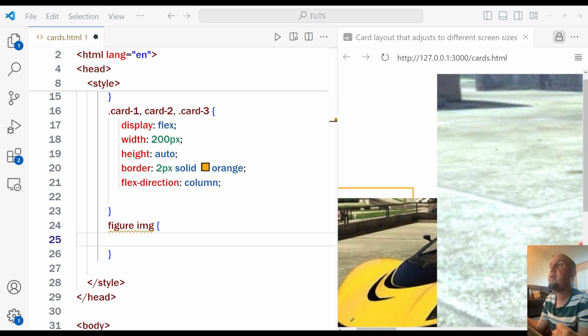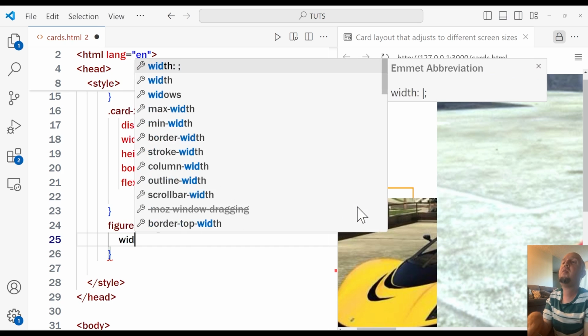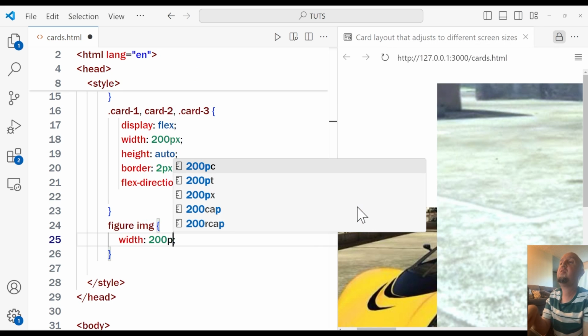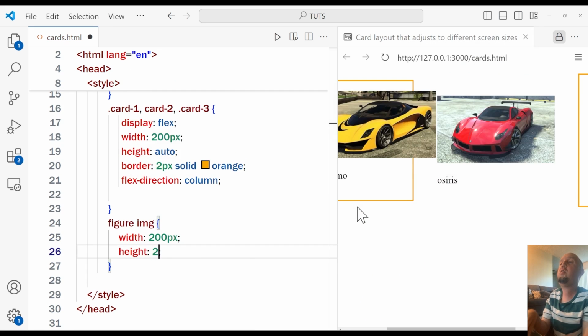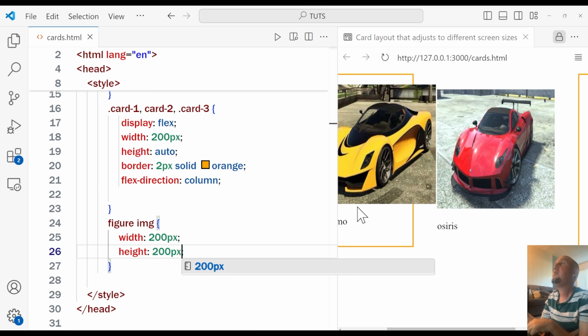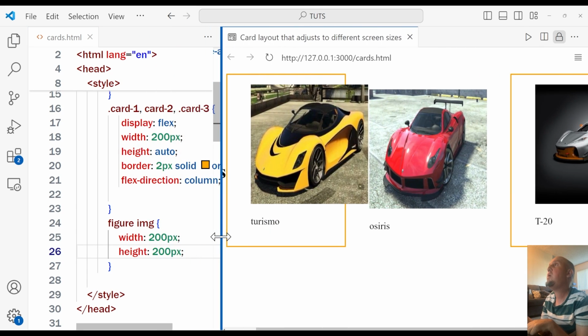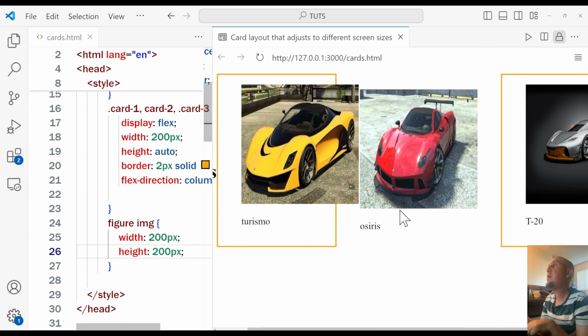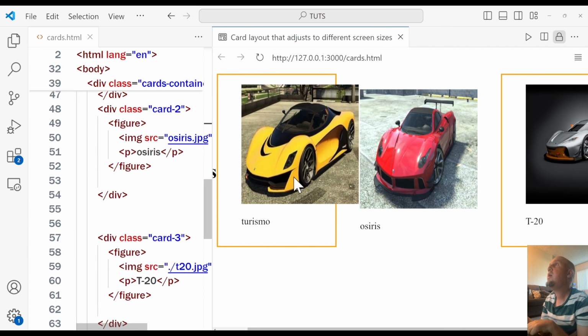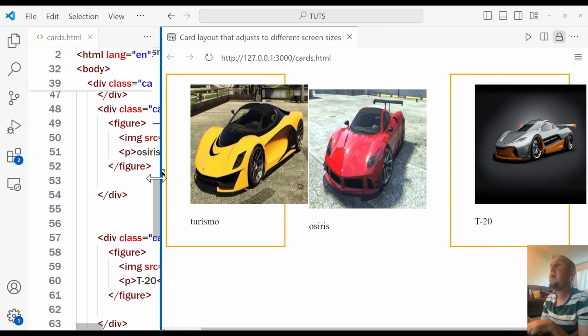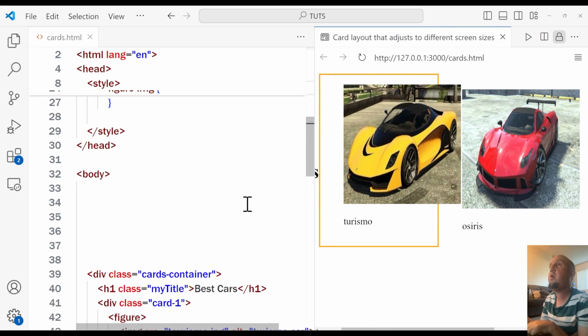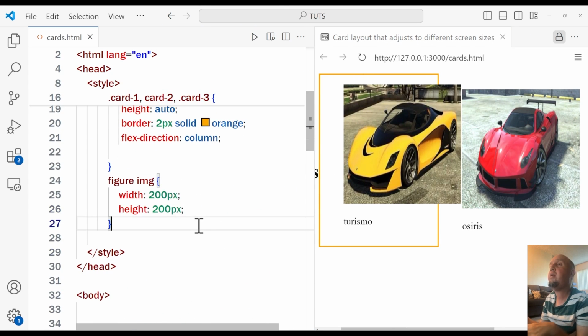So we have this selected, and let me change the width to 200 pixels and height 200 pixels. So you see it's coming along with the middle one. You see this one kind of overflows. So it's okay. We will fix it. It will look better as we style it.